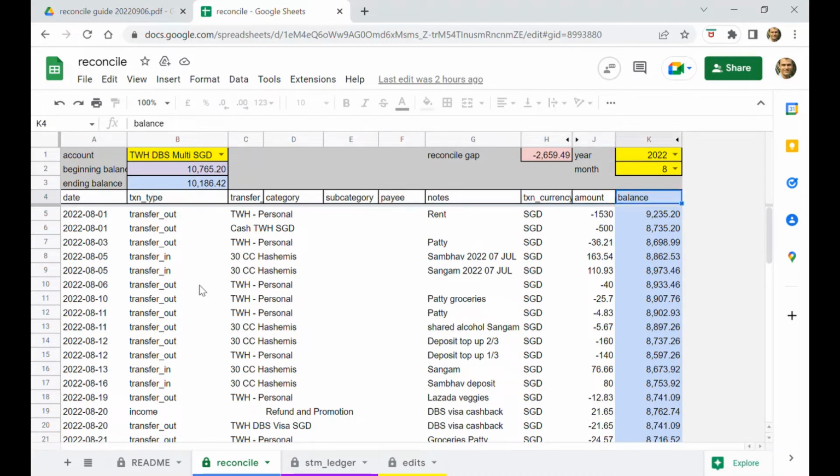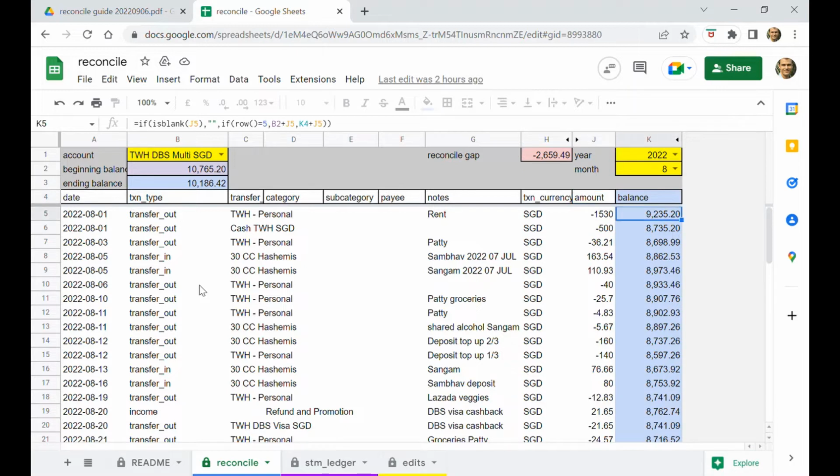Another field in a typical account ledger is the balance, and this is what's called a cumulative sum of all the transactions. If you notice, the difference between these two balances here is equal to this transaction here, 3621, and similarly, the difference between these two is 500.